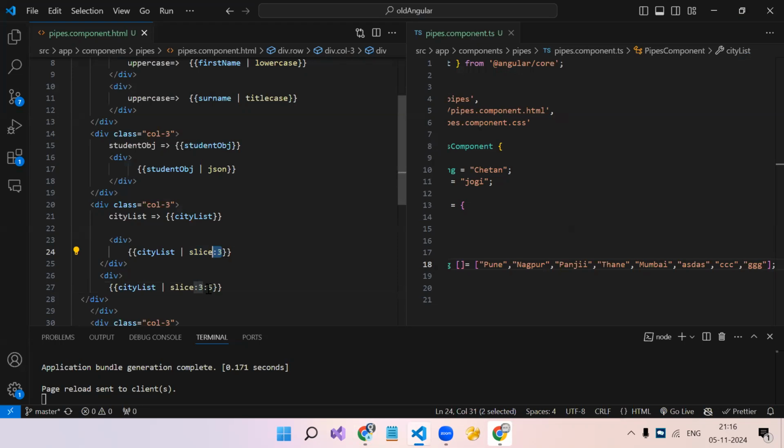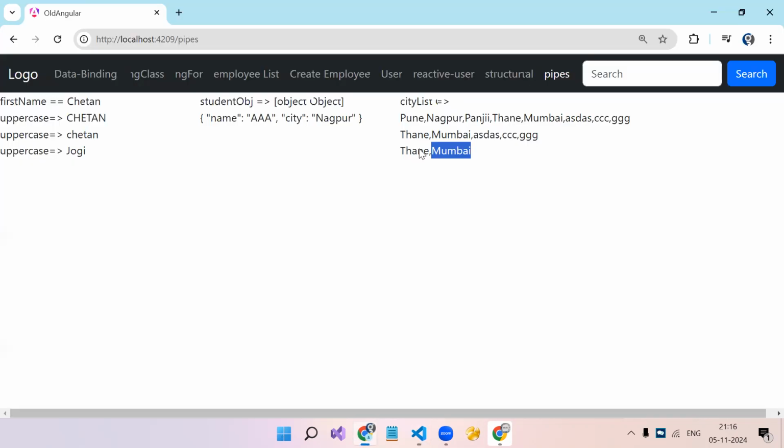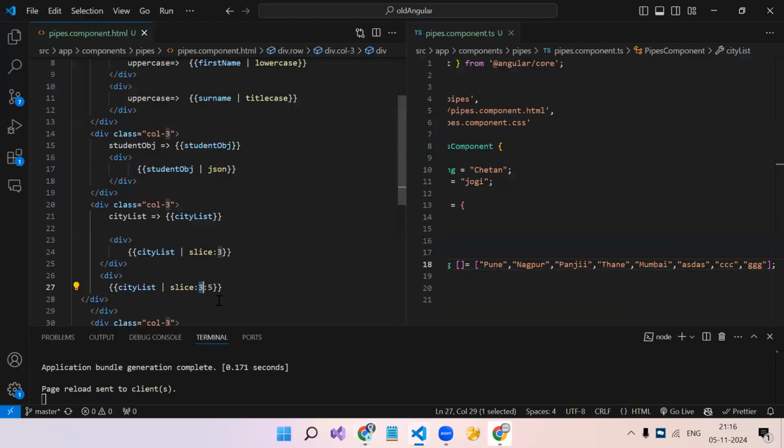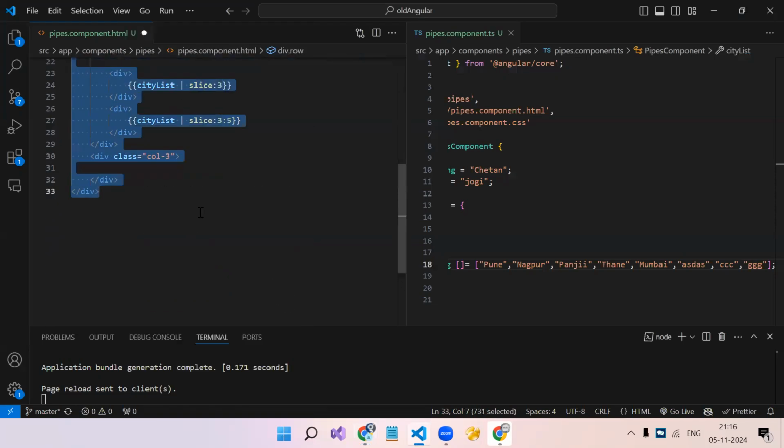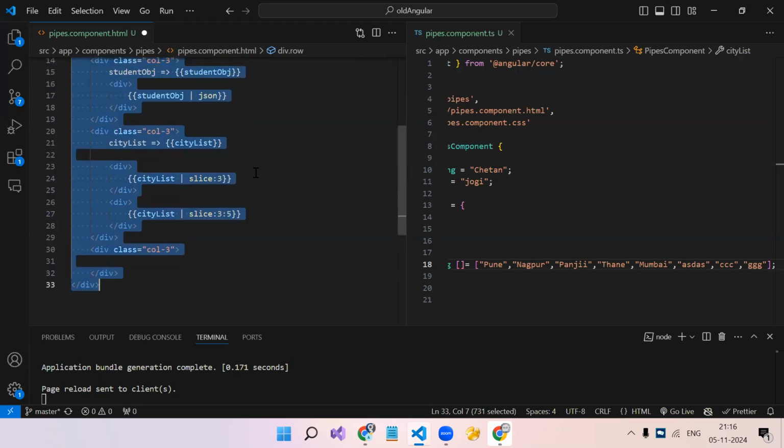But if you provide 2 parameters, it will get you the elements from 3 to 5. Clear? The second parameter is optional, the first is mandatory. It's like we are cutting some data from our array, but you need to specify from which to which you need. So this is the slice pipe.